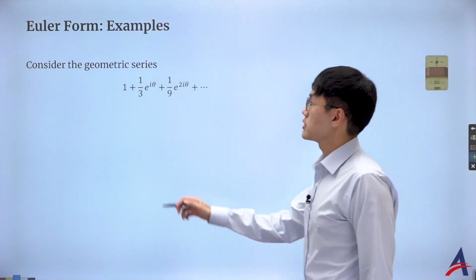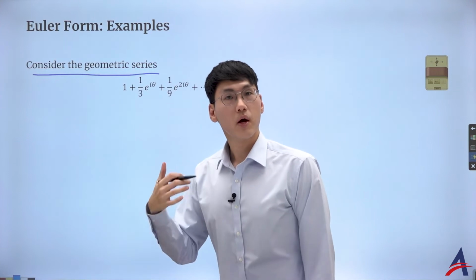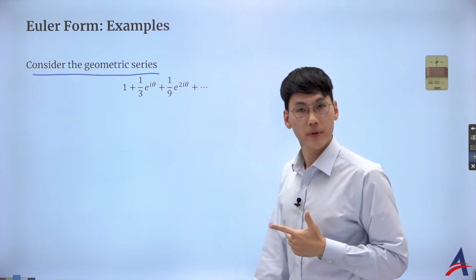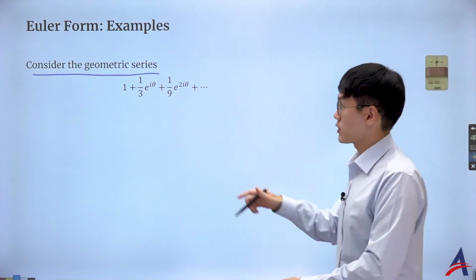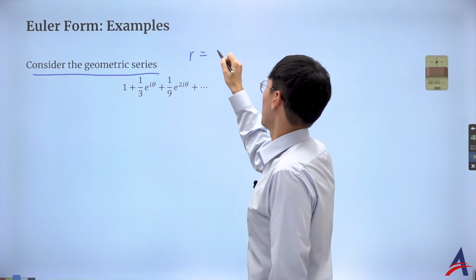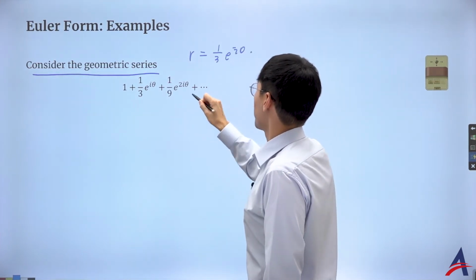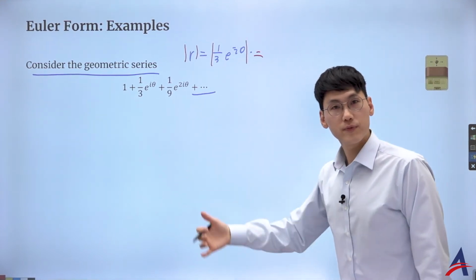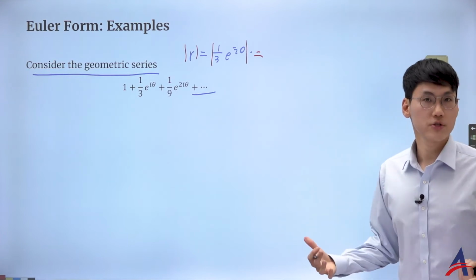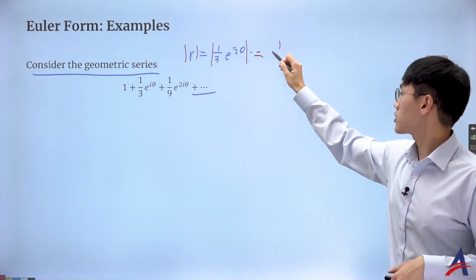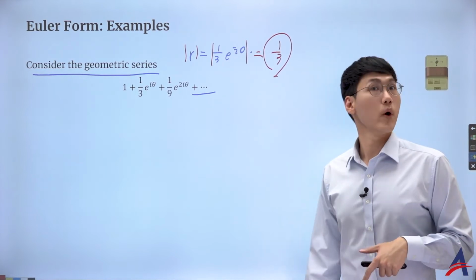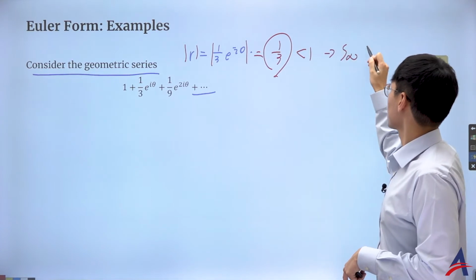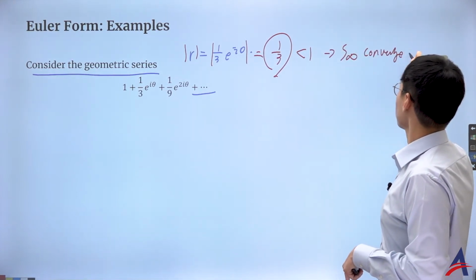Oh yes, for the exponential form, the Euler form, what is very often used is those types of quadratic polynomial equations or the geometric series, okay? If you look at this geometric series, the common ratio is 1/3 e to the power of i theta. For the condition for convergence, I want to look at the absolute value. But as you know, if you put an absolute value on a complex number, that's just the modulus. And I'm lucky to have the modulus described well in the front, which is just 1/3. Hence this is less than 1. This means the S infinite will converge. So I'm very happy. This will converge.